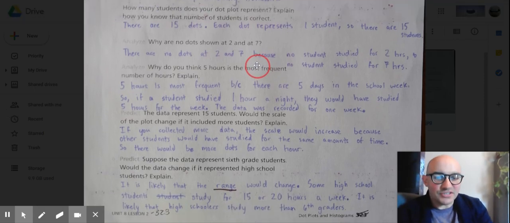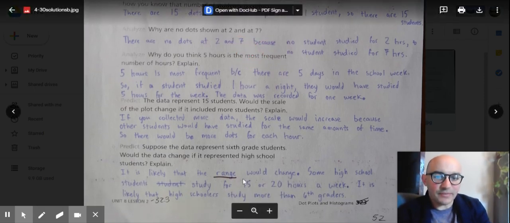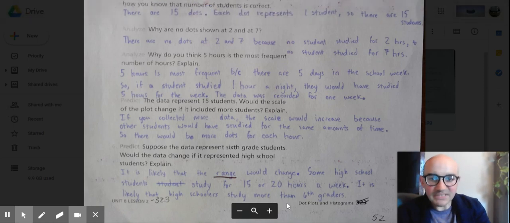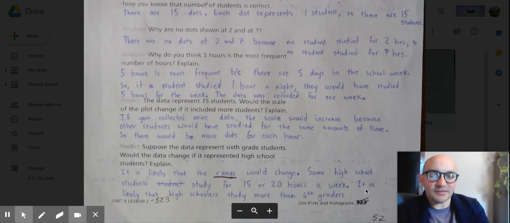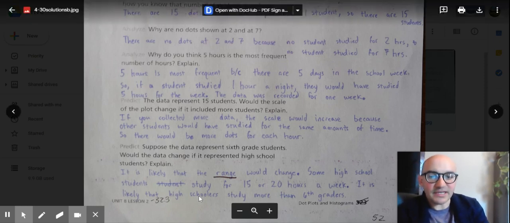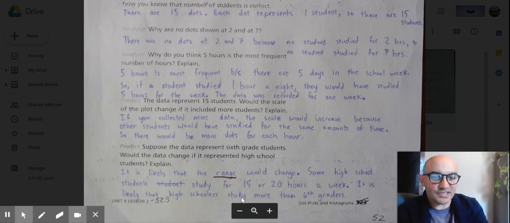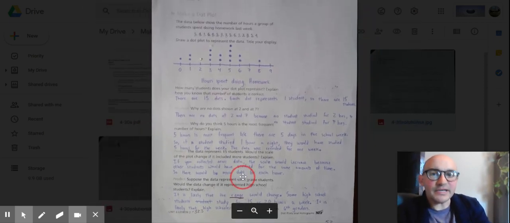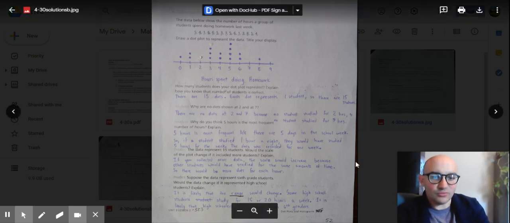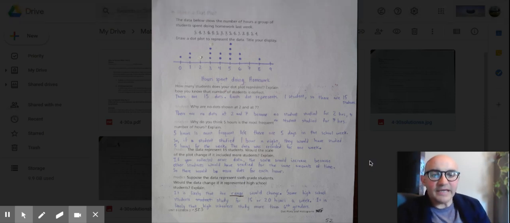Okay, this just asks you to lean on some of the background knowledge that you have about high school students. This is my opinion and presumption as a teacher: it's likely that high school students study more than sixth graders. It's likely, although you never really know, I guess. But for those last couple questions, remember your answers might vary a little bit from mine. Don't feel like you have to word yours exactly the same as mine, or that our predictions have to be perfectly lined up. We're all coming in with a little bit different understanding of these.